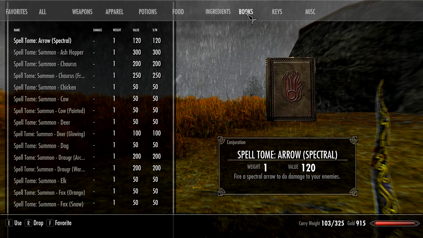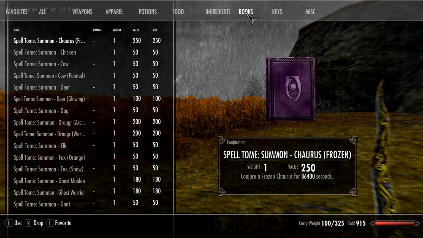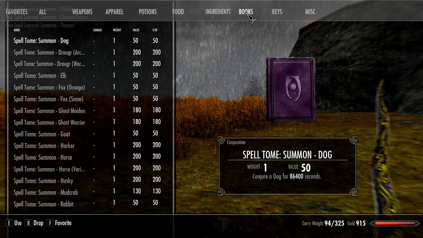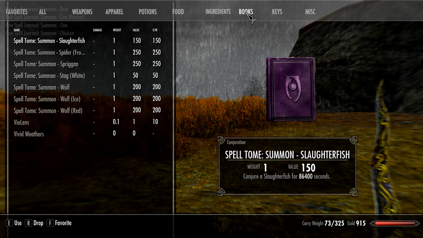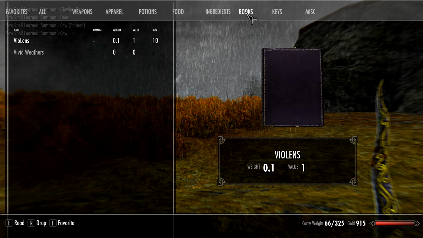Catalog of... Okay, right here. Wow, fire a spectral arrow to do damage to your enemies. Gorgeous. I'm gonna read all these real quick. Summon an ash hopper for a shit ton of time. Oh, cool. A chicken. I can summon a fucking chicken. Wowza!